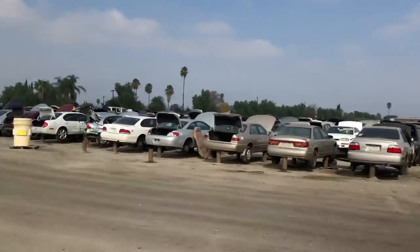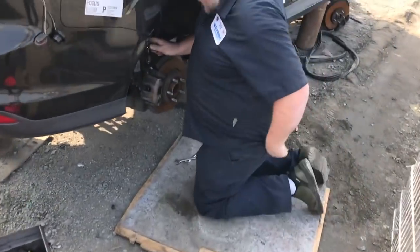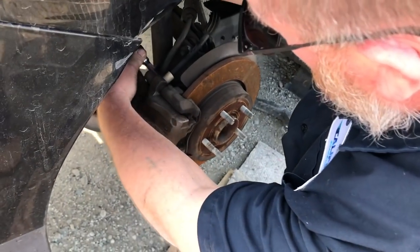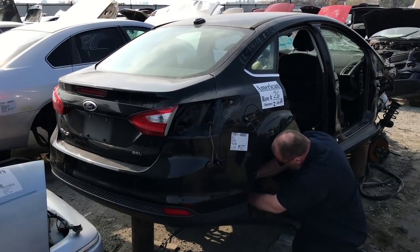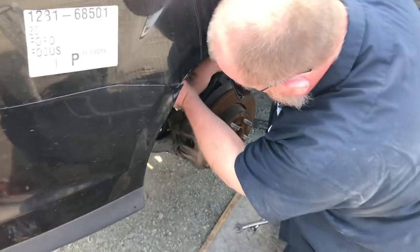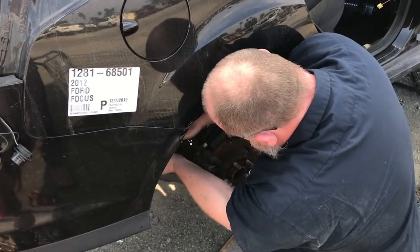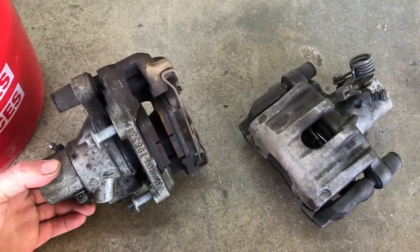We are in our happy place at Monrovia LKQ Pickup Park, and I'm here with Volvo Yoda, who has valiantly laid on his back like he normally does and is pulling the calipers off this 2012 onwards Focus. Exactly what we need. Calipers have been got, and they came complete with pads - those pads are staying right in there, plenty of meat on. Lovely job.